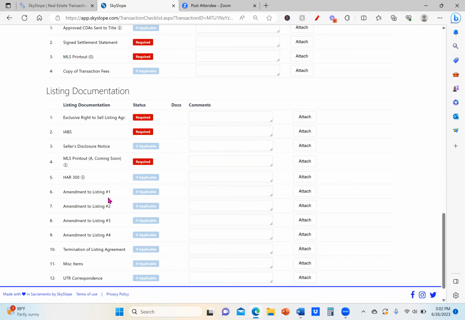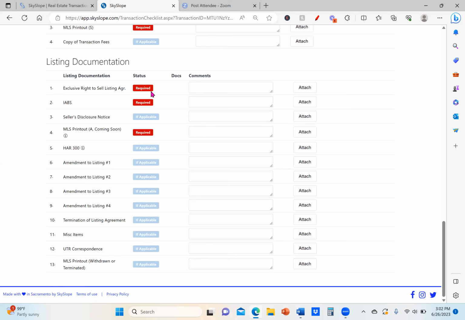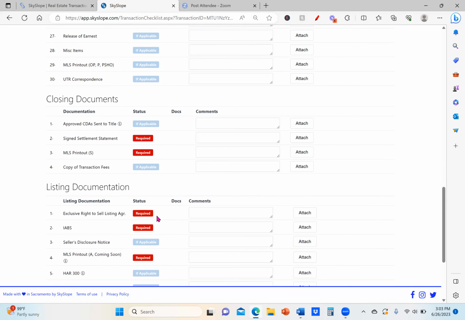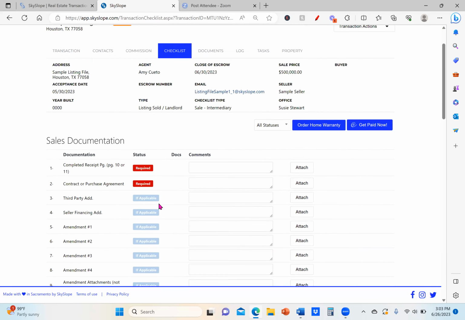And so to keep the listing agreement confidential, once the staff member here in the office sees that this is an intermediary situation, we'll go to the listing file here and we'll kind of hide the listing agreement. It'll still be available to the listing agent to access, but temporarily we're going to hide it. That way they have a little bit of confidentiality and the buyer's agent cannot access the listing agreement. If you're concerned about that, you can call the office and we'll walk you through how all of that works. So that's it. That's how you do intermediary.